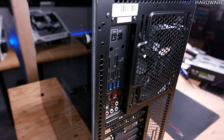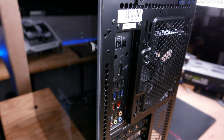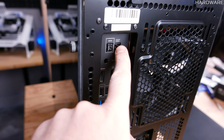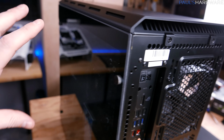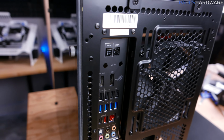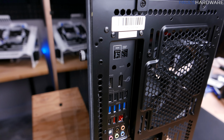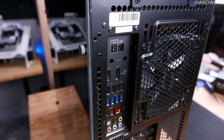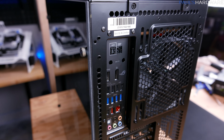Let's see how quickly I can fix this. But anyway, that's going to require me to at least remove the motherboard, or at least shift it in order to get that out of there, which means I'm going to need to undo a lot of the stuff I've done with this build, and it's going to suck. But anyway, I better fix this ASAP, and I'll be back once it is fixed and the system powers on.